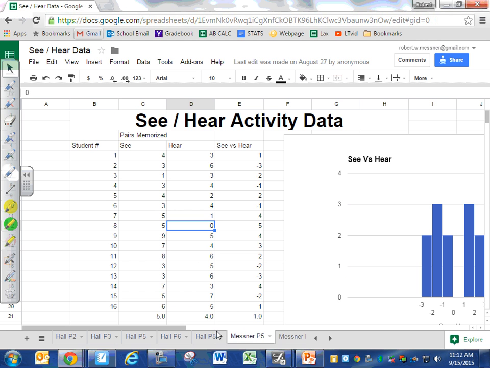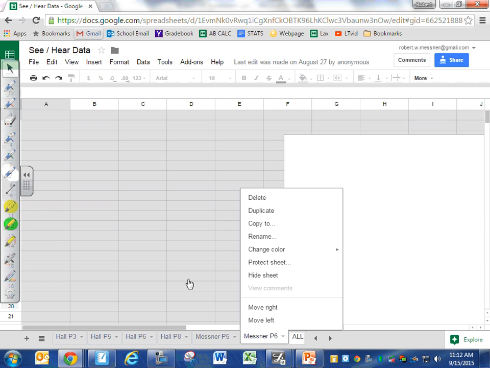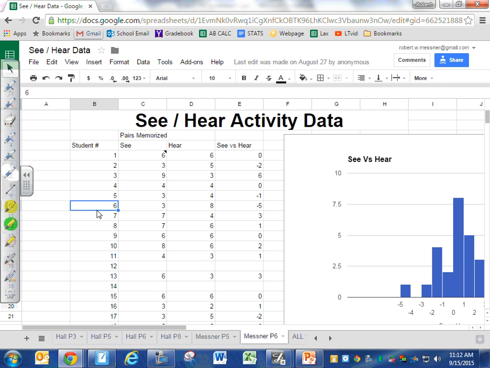Here was one of the experiments that we did, and this is the data from this class. The memorization data. Okay? So I gave you the task. You guys tried to remember as many pairs of numbers as you could by looking at them, and you tried to remember as many pairs of numbers as you could by listening to them, and then you put your results up. Okay? Was this study confidential or was it anonymous?